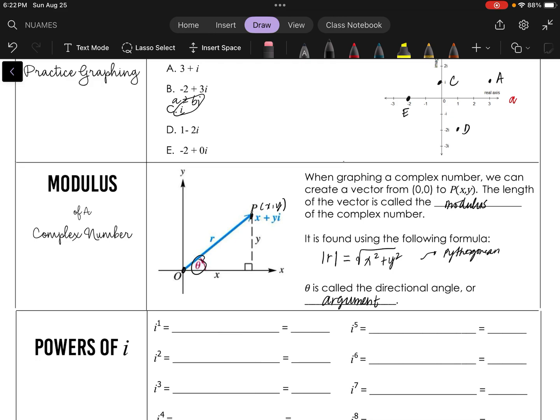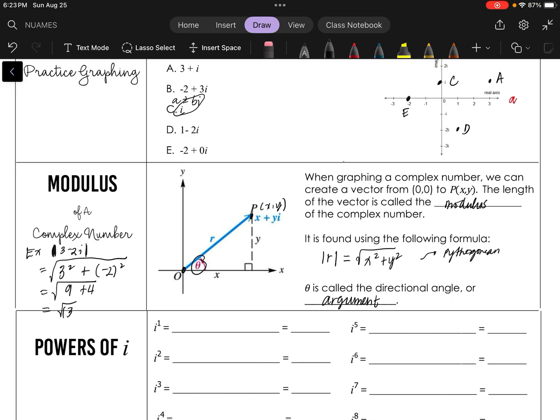Let's try to have an example. Let's say I have an absolute value of 3 minus 2i. How would you get the absolute value of the complex number, or what we call the modulus? So again, we follow the form x squared plus y squared, where x is your numerical coefficient, 3 being squared, plus the numerical coefficient of y, which is negative 2 being squared. Get the square root of that, and that gives you the absolute value of the modulus. So we have 9 plus 4. In short, we have square root of 13.